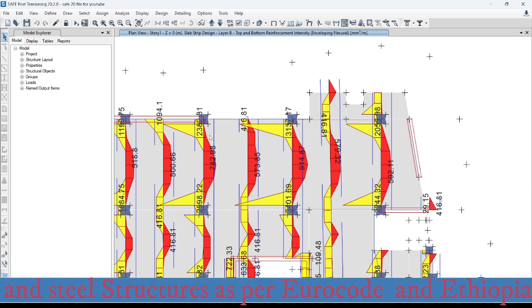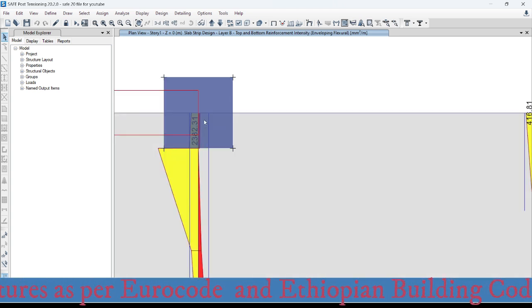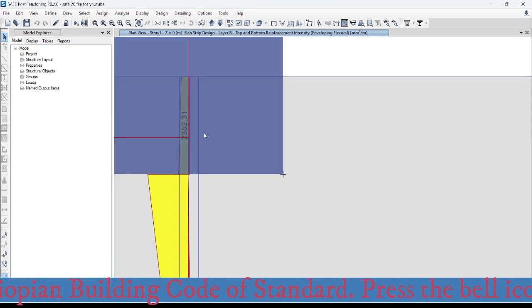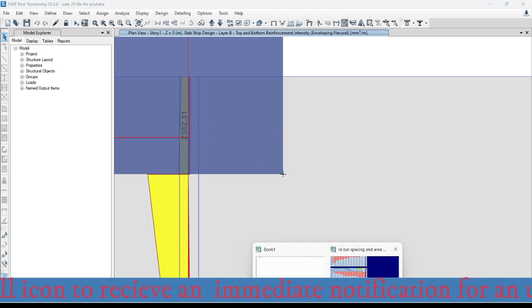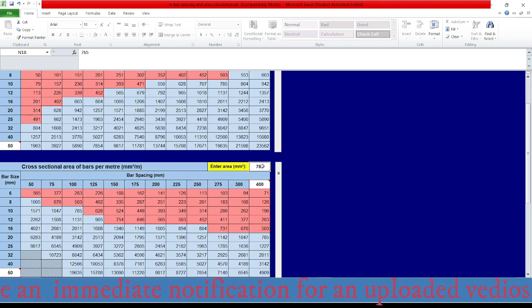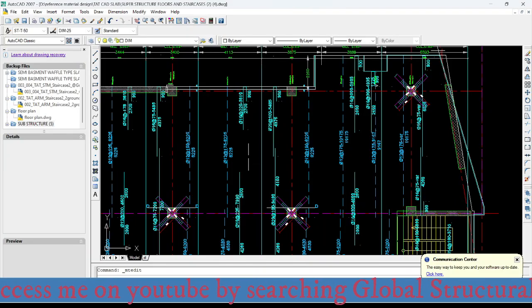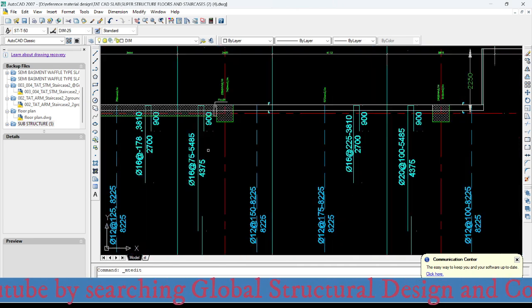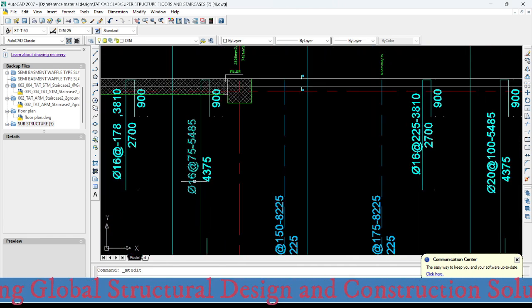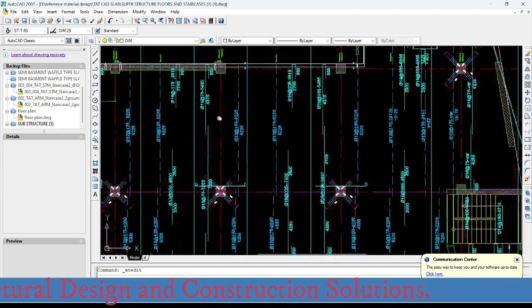That is 2383. So I can use diameter 60 with a spacing of 75. That is diameter 60 with a spacing of 75 here.